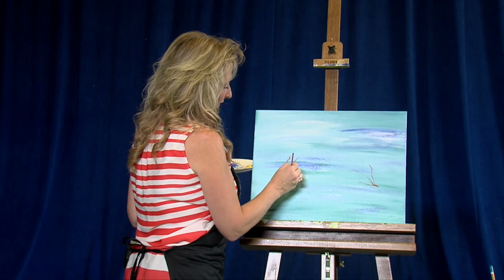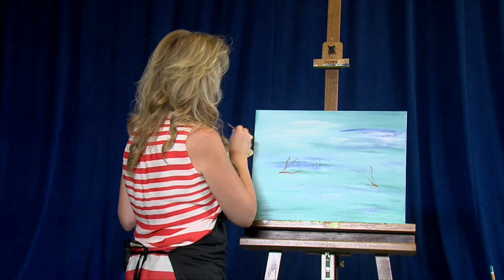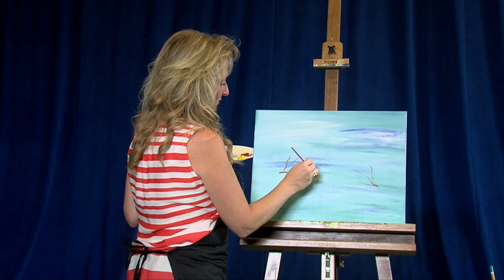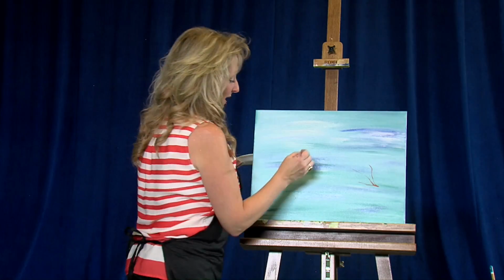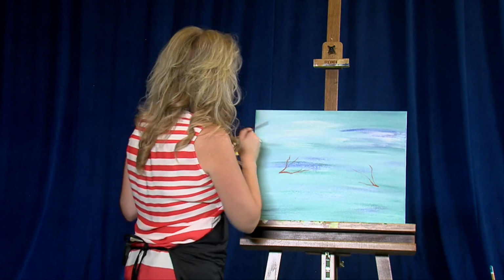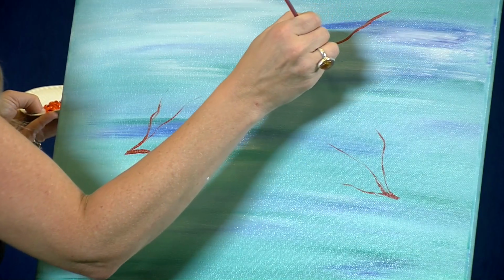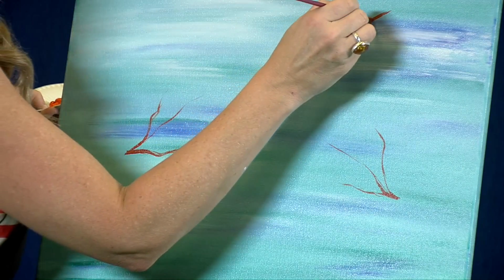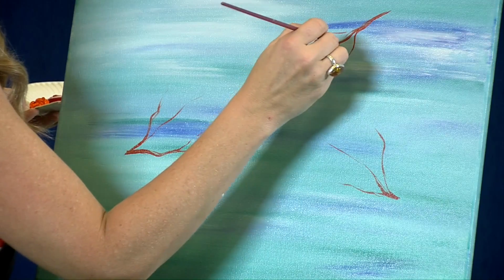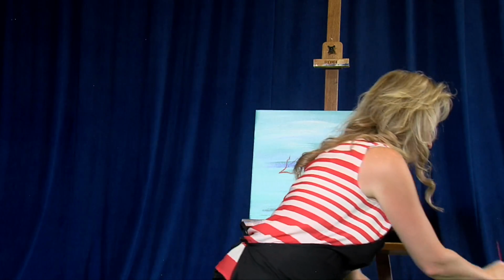So we've got a lot of limbs, they're always crooked. It's very rare you see a tree limb actually very straight. So you'll notice they change directions. It's almost like they're constantly changing their mind with the wind. So the wind gets a hold of them and they take off in another direction. Again, when you are drawing them out here, you generally want to make them thicker at the base, and as they get farther and farther away, make them thinner until you can almost not see where the edge is. There. And so we'll just put a couple on there and let that sit out.